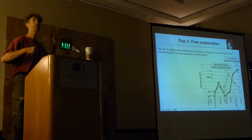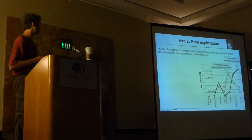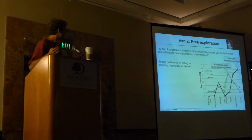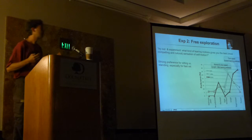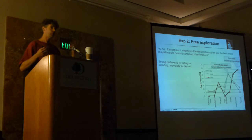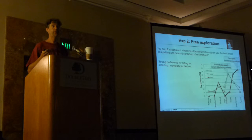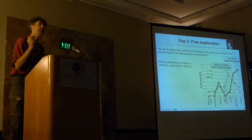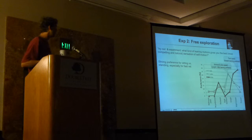When asked about posture preference, just about everybody preferred the sitting posture. They tried standing and experimented with it, but especially when on a disc-like surface, they didn't like it as much—it didn't feel as safe, and they didn't feel they'd want to do it for a longer period of time.